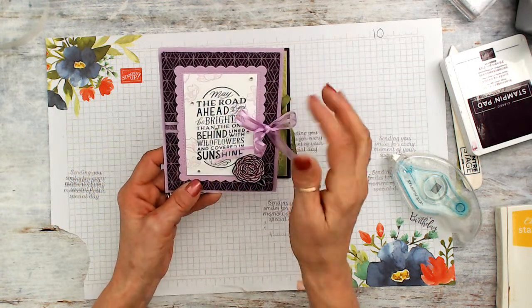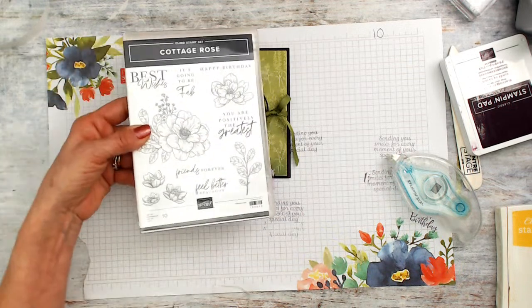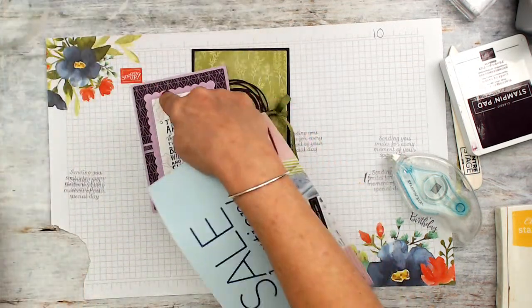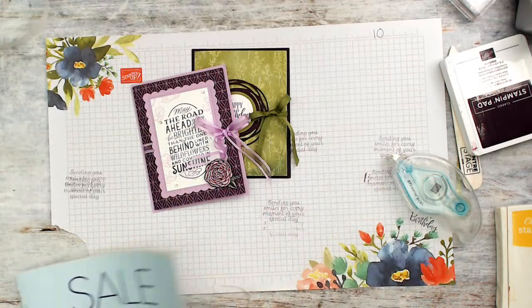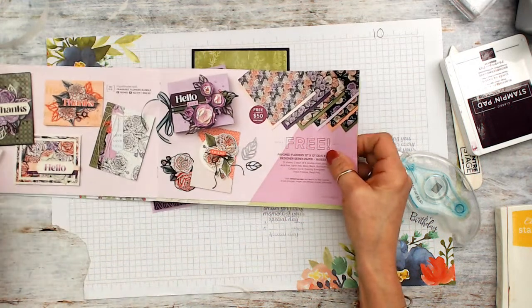So this one here, that's the designer series paper. In the back, I don't have the matching set, because that coordinates with something. And I don't have that set. So it's just to show you can use something else. Let me find it. One second. Hold on. I told you, you guys don't have to go feed the chickens yet. It's Cottage Rose. See? Cottage Rose. That's the flower in the back of that. So both of them coordinate with something, and I don't have either of them.